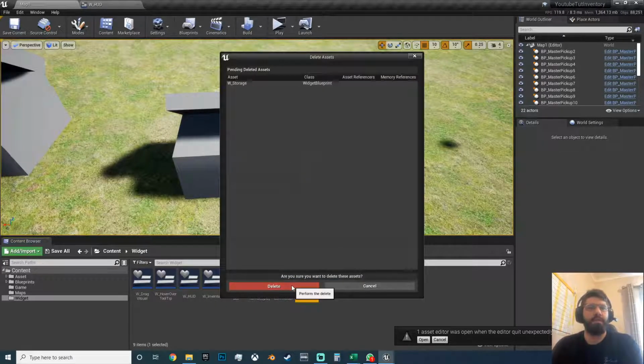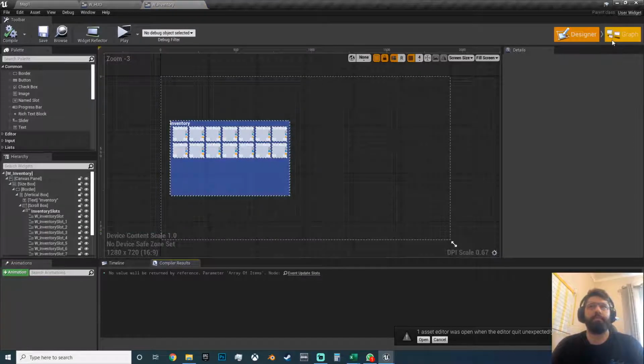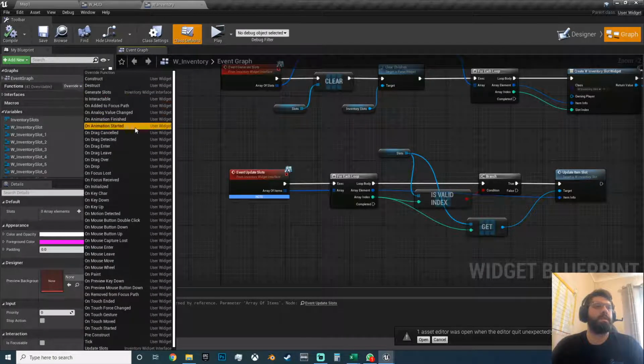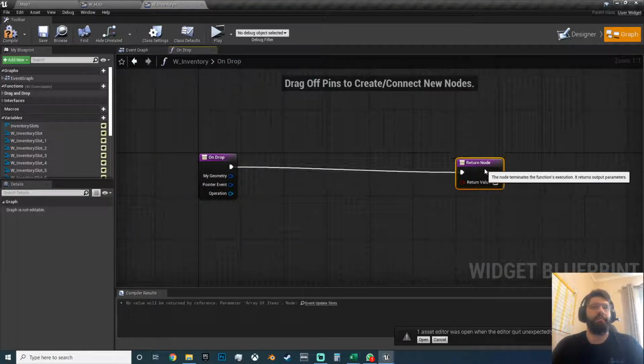Storage asked you to be deleted. Storage slot, get out of my life. Inventory. So I haven't come back to that yet, but we will do. So let's override on drop, which is here.